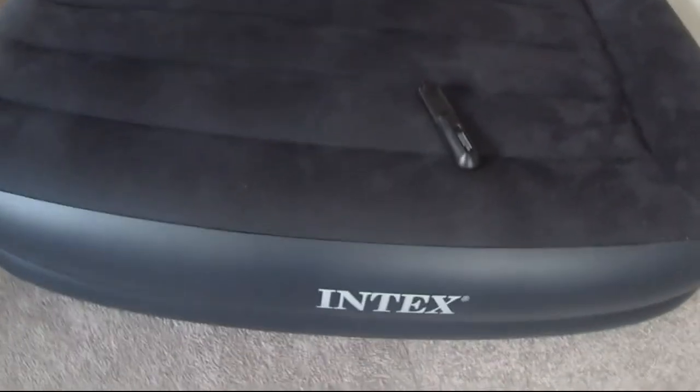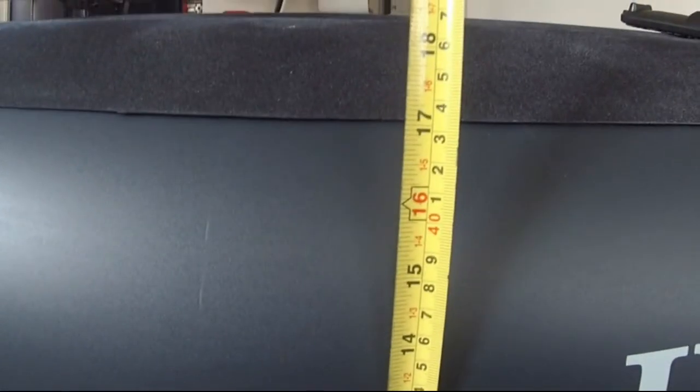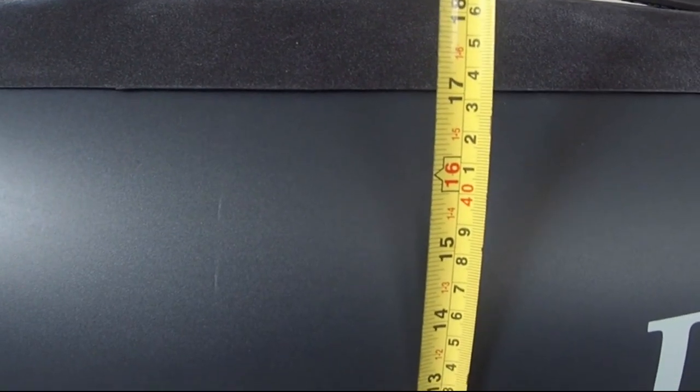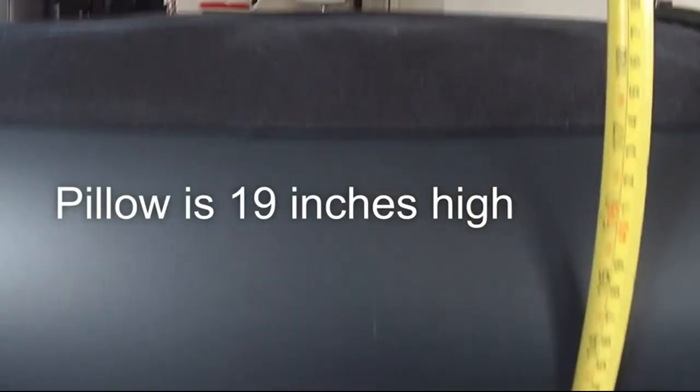That said, it's pretty decently comfortable. It has this built-in pillow area that is just a little bit raised up, just a little bit more than the bed. This area is like a felt, so it feels pretty soft, pretty nice. The height of it is pretty true to the height, which if you could see it there, it's about 18 to 19 inches high.